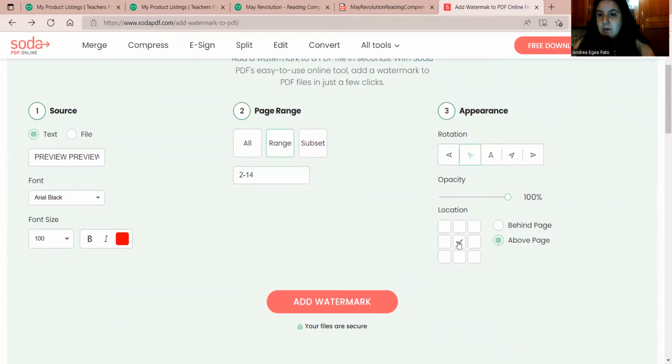Now, in the previous one, it's always in the middle. Now I'm going to choose this one. I'm going to download the file, and I'm going to start again, but for the following one, I'm going to choose this option. I'm going to share with you right now the result of all of that.